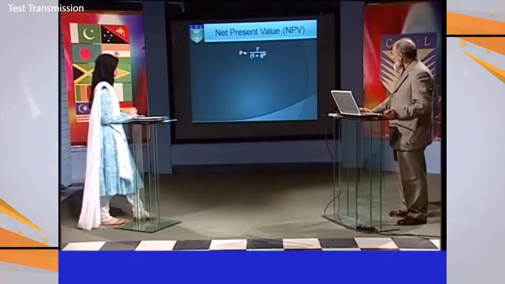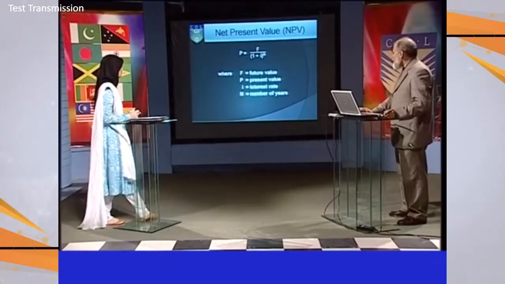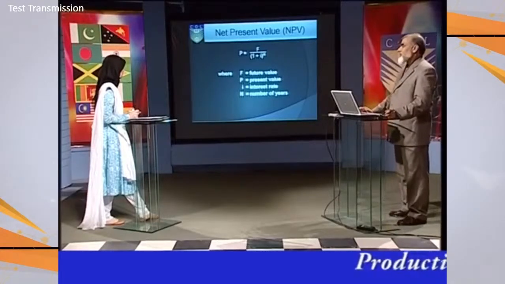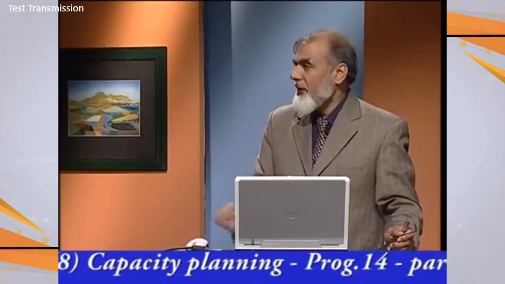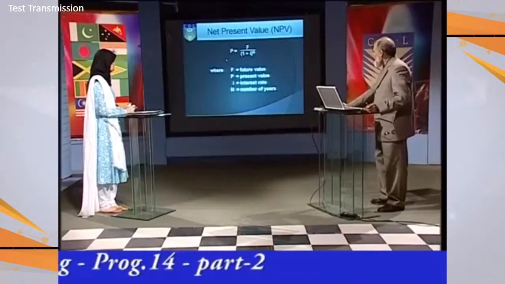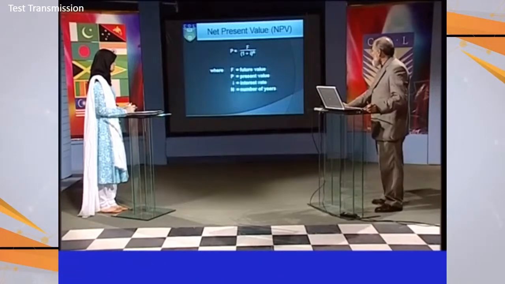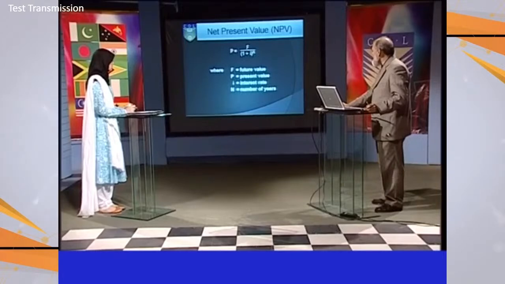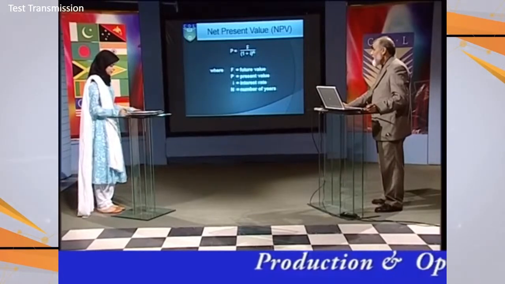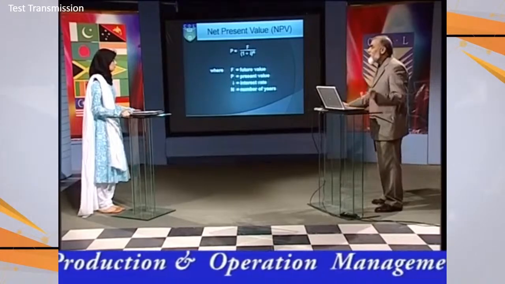Now, one methodology is what we call net present value. Net present value is if we, let's say, make an investment and we get certain cash flow over year 1, year 2, year 3, year 4, what will be its value today? Means whatever is our cash flow in future, we would like to look at the value today. And for that, we use this mathematical formula P equals F over (1 plus i) to the power n. i is the interest rate, n is the number of years, P is the present value, F is the future value. Okay. If we have a future cash flow, what will be its value today?